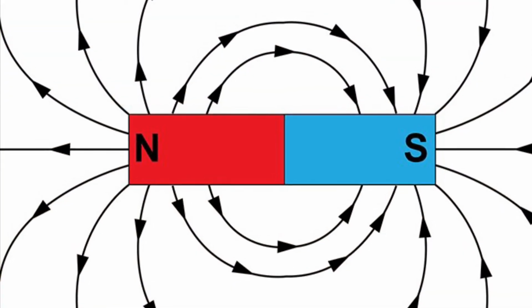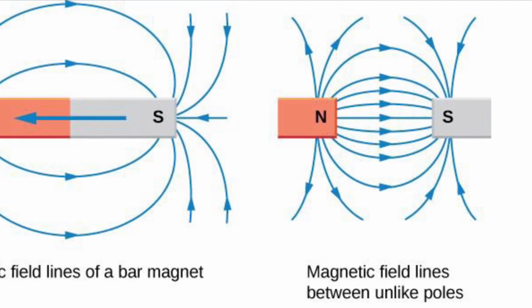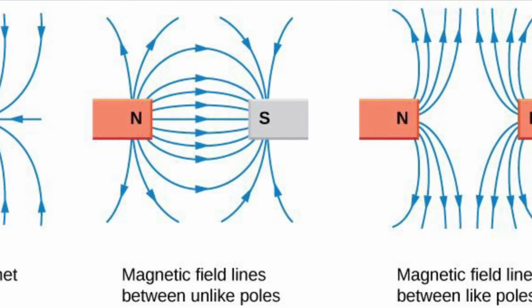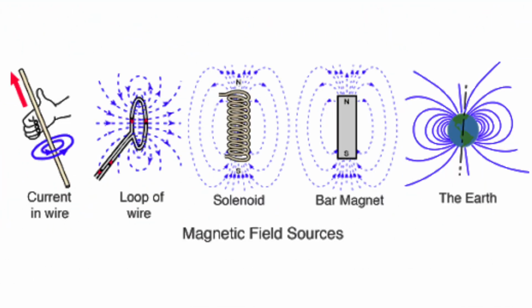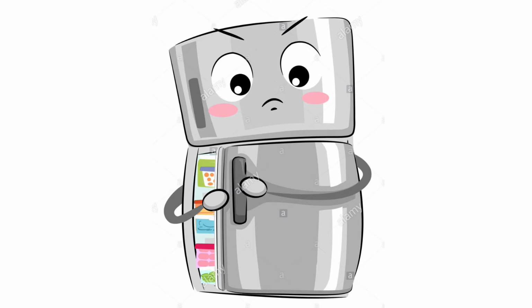A magnetic field occurs whenever charges are set in motion. These moving charges create magnetic fields, and the interacting magnetic fields give rise to a magnetic force that's either attractive or repulsive. One place we see this concept in action is with the wonderful refrigerator. Have you wondered how the refrigerator door remains closed?